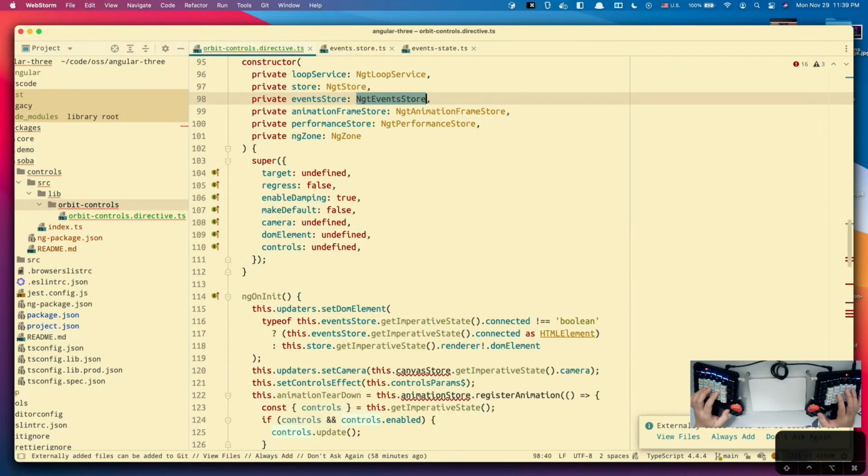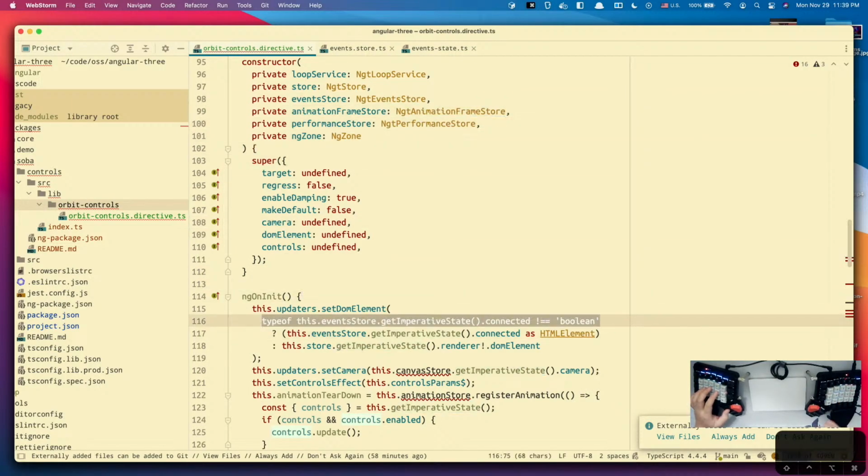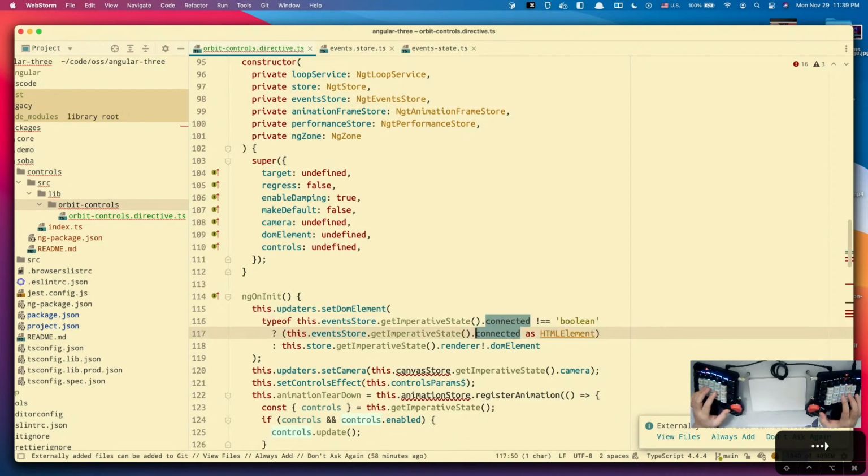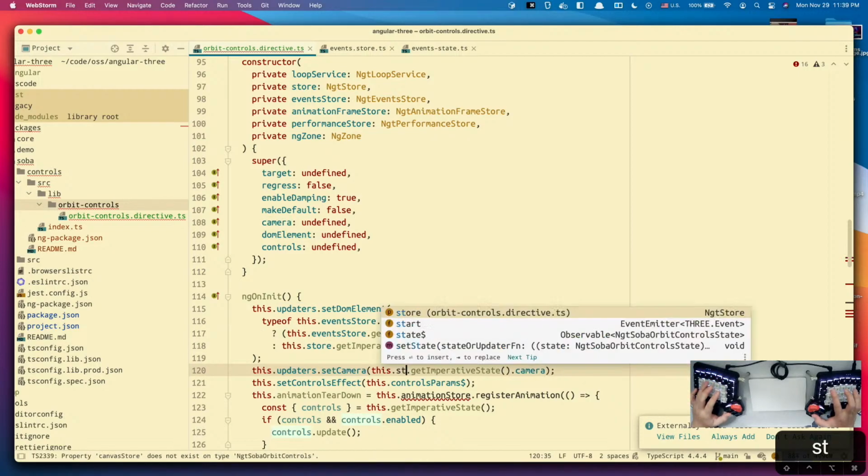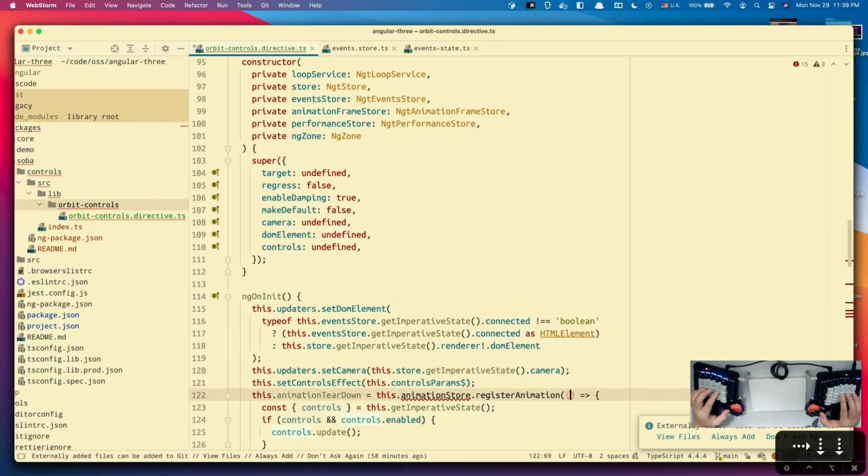So it's saying here that if the type of this value is not a boolean, which means it's not a false value, then it has to have an HTML element as the value. So we're going to use that because we connect the events to a DOM element. If not, we're just going to use the DOM element on the renderer, and we're going to set the camera to that. All right, so this one is a little bit different right here.